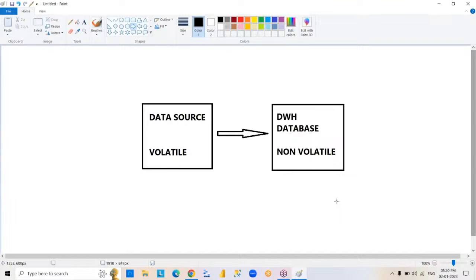If data is there in the source, then only you can modify it. If data is copied from the source to the data warehouse environment, you cannot make any modifications.